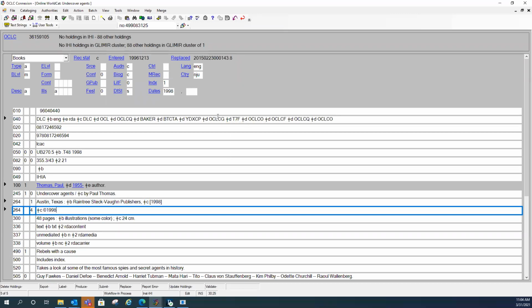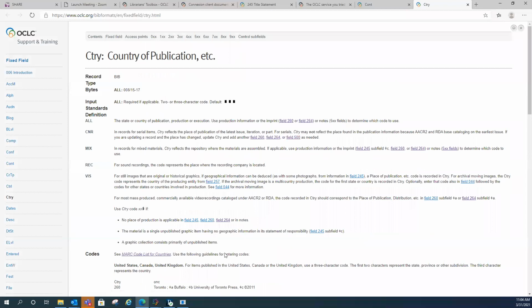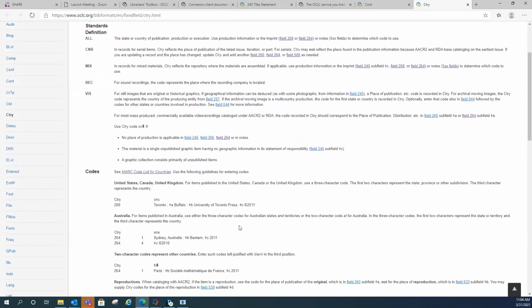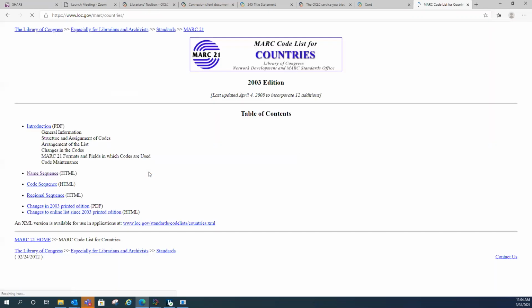If I don't know what code to use for Texas, I click on country. That takes me to the entry for this fixed field in the OCLC Bibliographic Formats and Standards. In there is a link to the codes. So we want to go to this MARC code list for countries. That takes us to a whole other website, and this is a list of the codes.